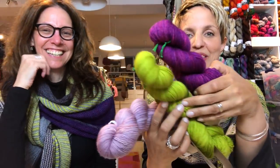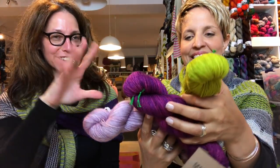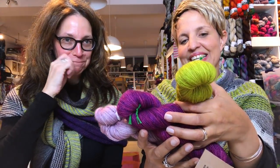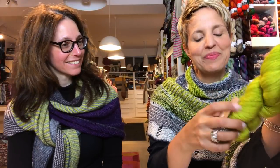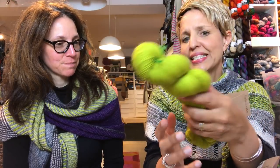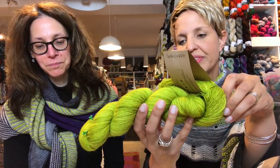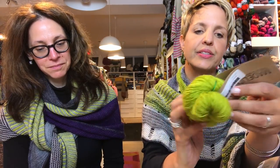Okay, so Prairie by Madeline Tosh. Melissa even manages to get a little bit of halo in the summer. Exactly. I just chose some nice bright colors. Oh my God, those are fun, Melissa. Are they fun? They're a little bit electric. It's a Madeline Tosh yarn, 100% merino, and it's a single ply as well. I would say it's basically a lace weight version of the Tosh Merino Light, and it's one of my favorites to work with, actually.